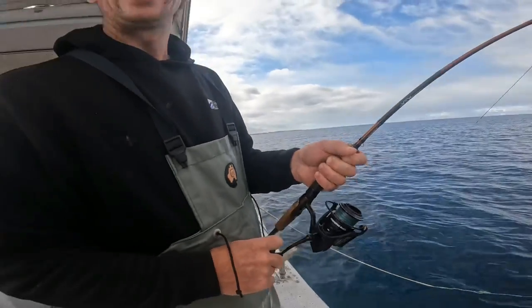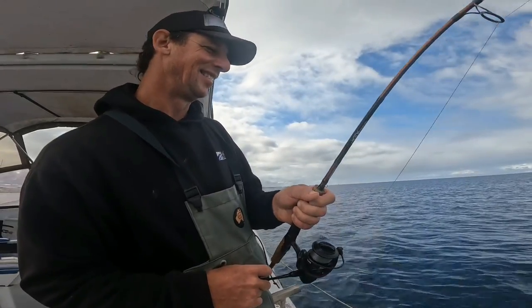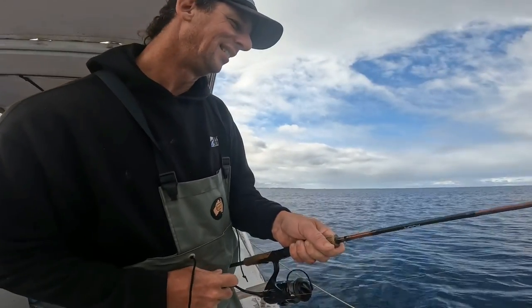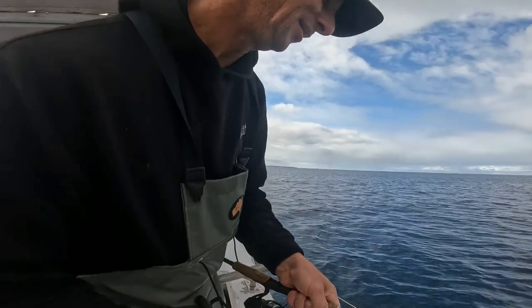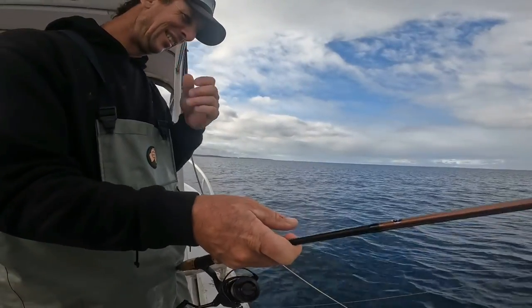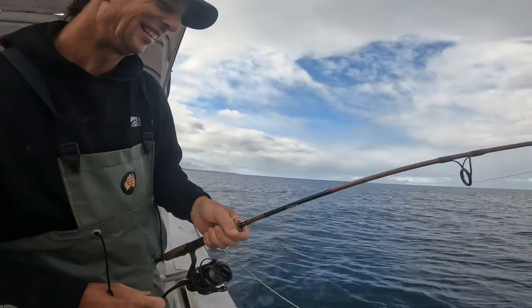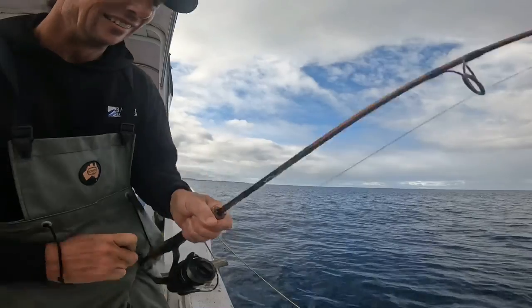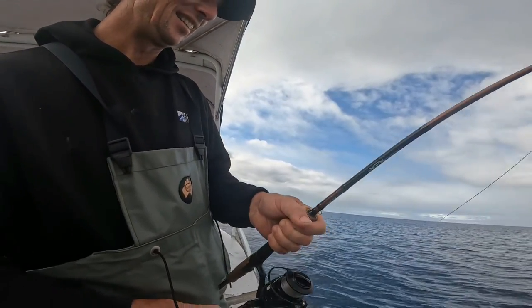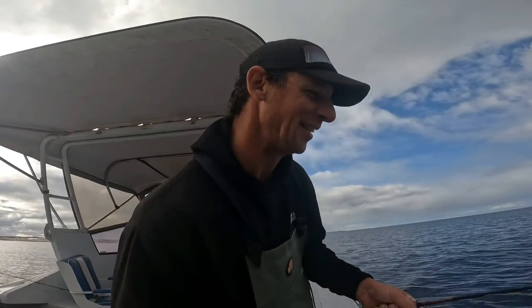What do you reckon it is, Nutter? Oh, I don't know. I think it's got a bucket mouth. It's not rattling like a snapper. Yeah, I'm thinking possibly... See, that's got a bit of a rattle. Black ass normally wouldn't do that, I'm thinking. Little sambo. Little kingy. Yeah, don't know. It's hard to tell on the white in here. That's the trick, isn't it? It could even just be a salmon, but not really.